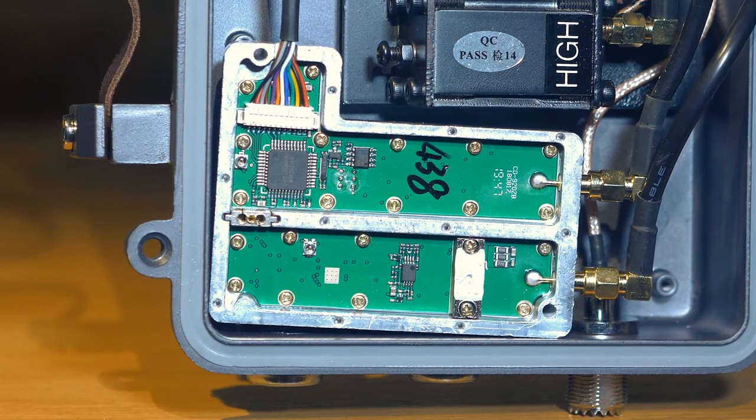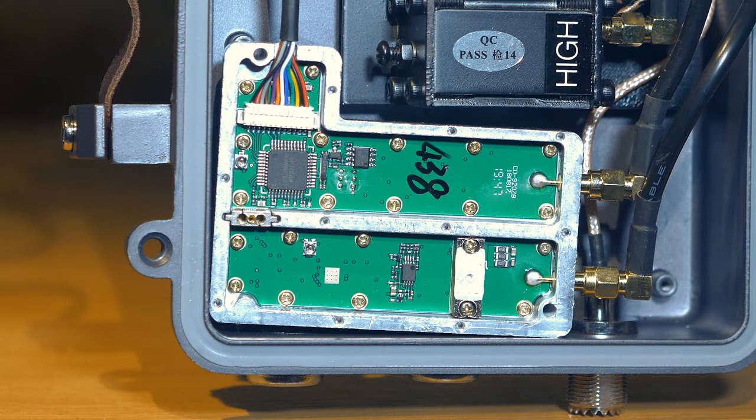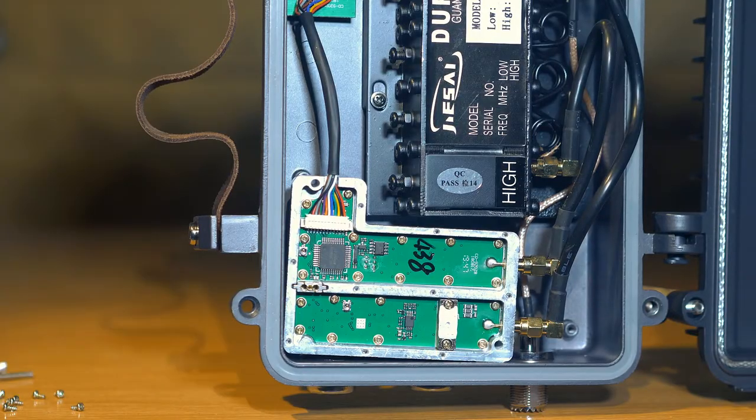And the transceiver itself is in a metal case, inside of which there is a printed circuit board. Unfortunately, there are very few components on the outside of this board, there is only a controller chip and a power amplifier transistor. The rest of all the elements are located on the reverse side, which we cannot see by simply removing the metal screen from this module.